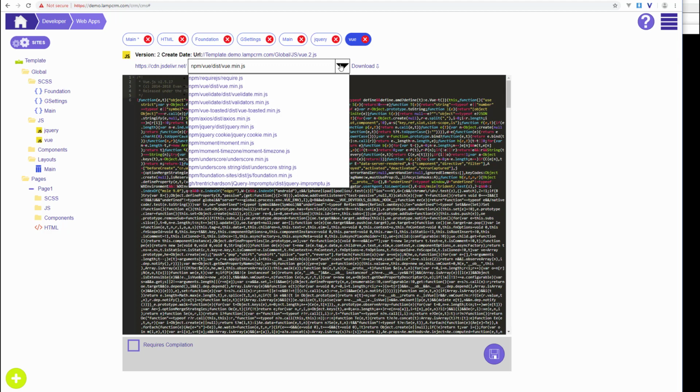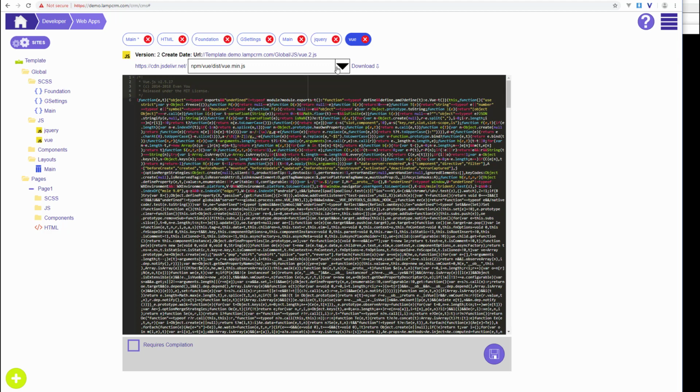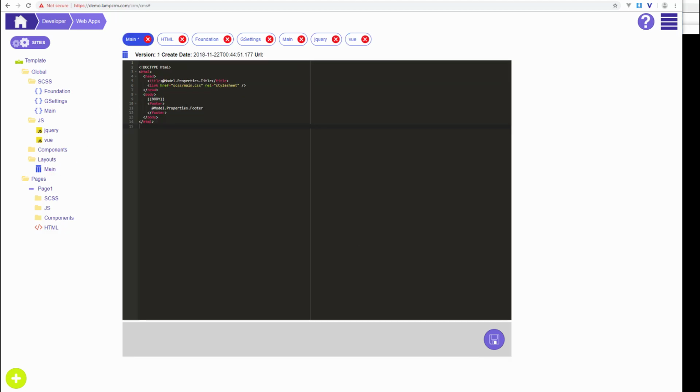So let's go on and create or modify our layout. Now, in our layout, I want to refer to two styles. So the styles that Foundation offers and my main style for my site. So we'll do this. The best way to refer in the path is to refer to global. So we'll start with a /, which will take us to the root. Specify the folder global.